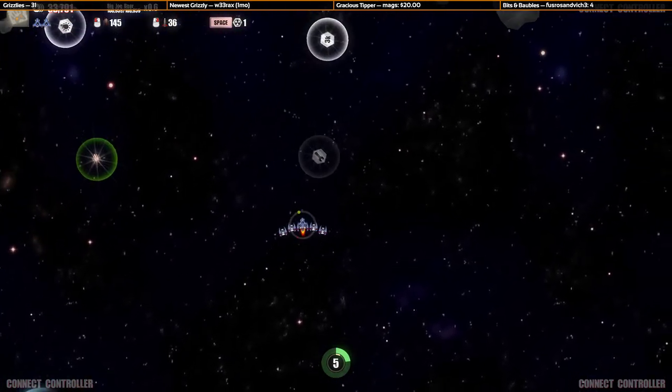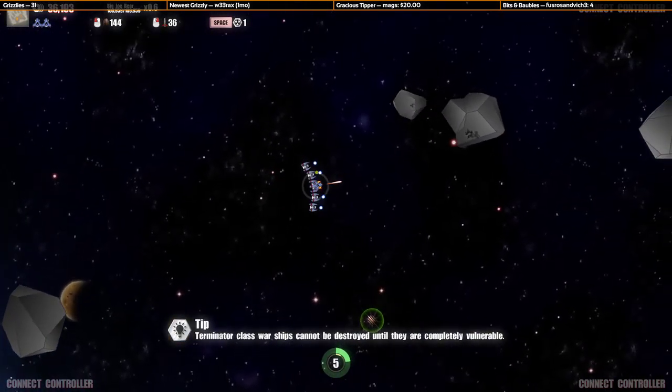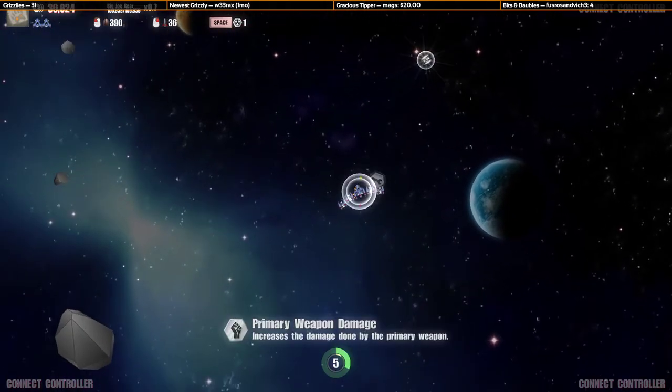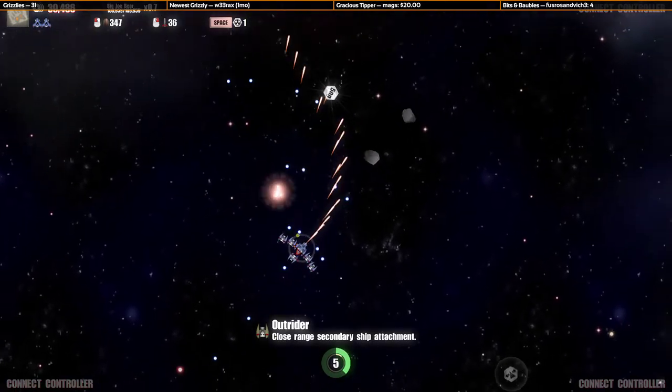Oh, looks like we are up to rank 5. I haven't seen a shield upgrade pop yet. That will increase our shield. Give it back to us. Surprising, I've usually seen a few of them by now. There's primary weapon. There's another upgrade, so we now shoot behind us as well.